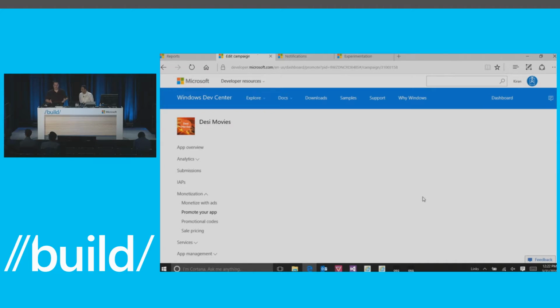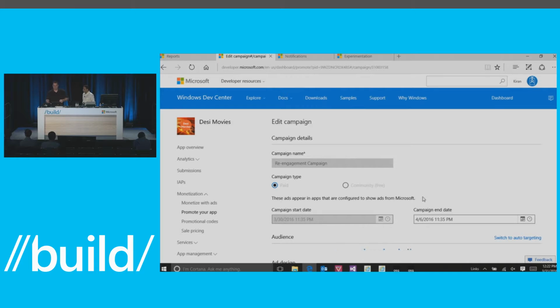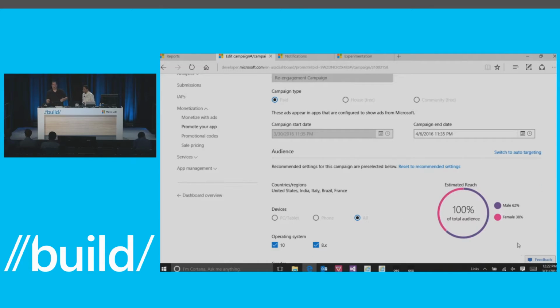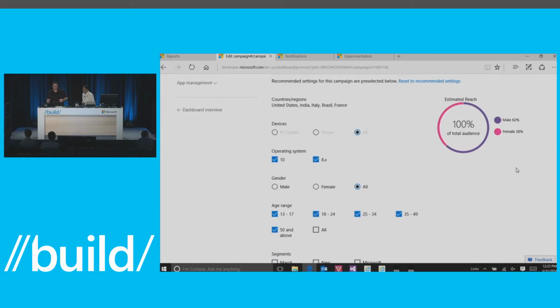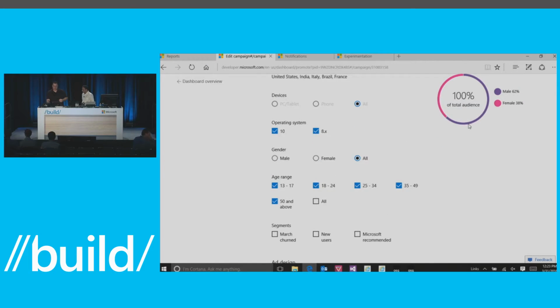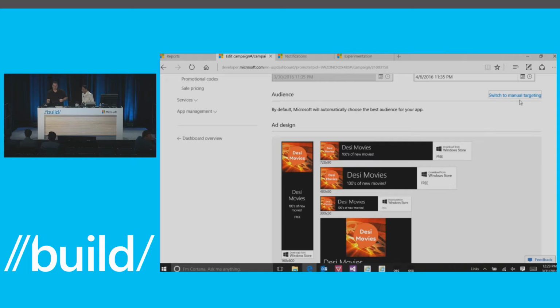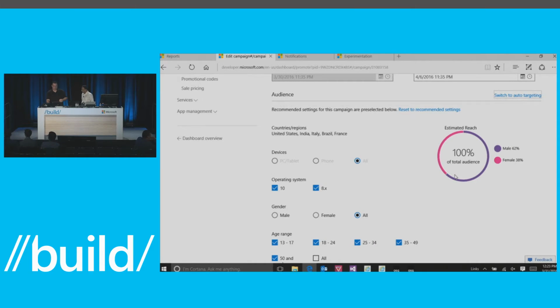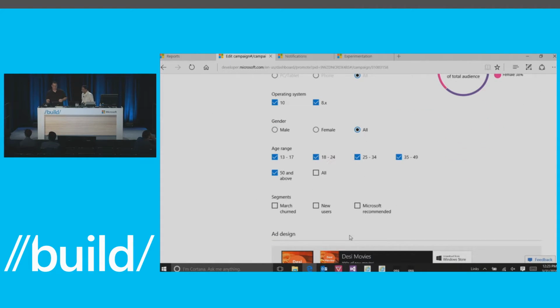With the re-engagement campaign popping up here, the only thing I'm going to show you that's different from what Vijay showed you is how to switch the targeting, because you've already created different campaigns. What we want to do now is target the people who haven't used our product since March. We want to find those people who have churned out. There was a button here that was originally auto-targeting. We're going to switch it to manual targeting, and the segments then begin to appear down on the bottom. Just a minute ago, I showed you that we have March churned, which are all the people who haven't used the app since March. I'm going to flag that.